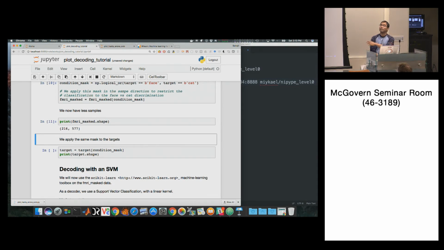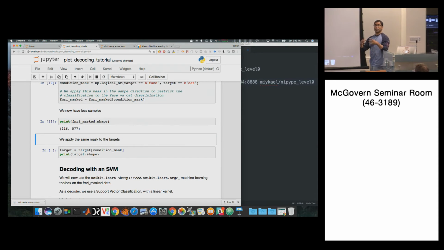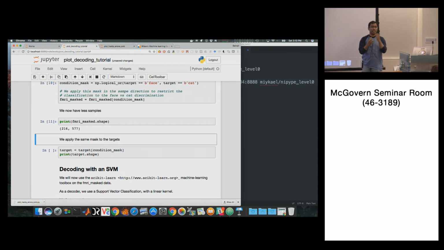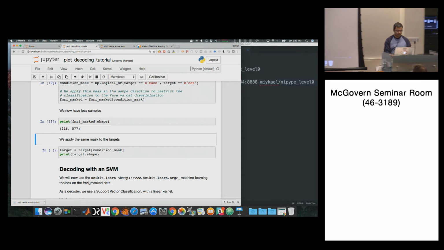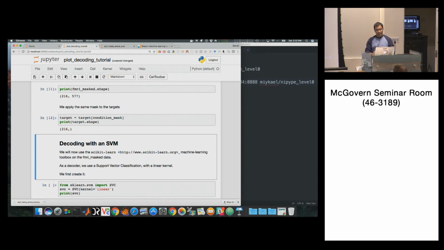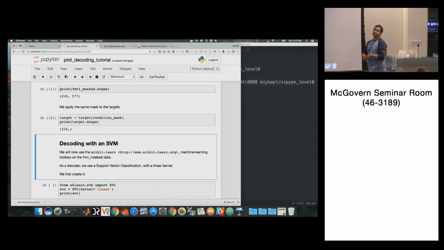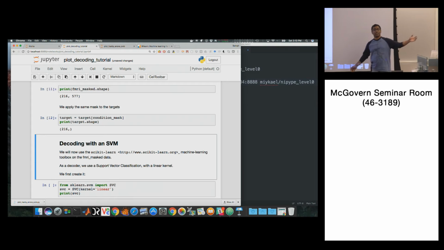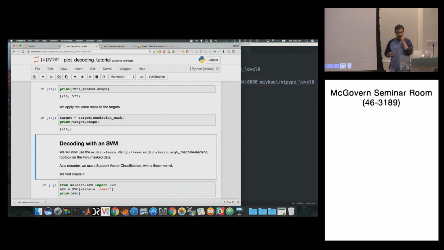We still have 577 voxels because that was the mask we used to take out the information. So now we also reduce, so our targets originally were all the labels, right? All the different types of images we were trying to classify. Now we've reduced that down also to just these relevant targets corresponding to the labels.